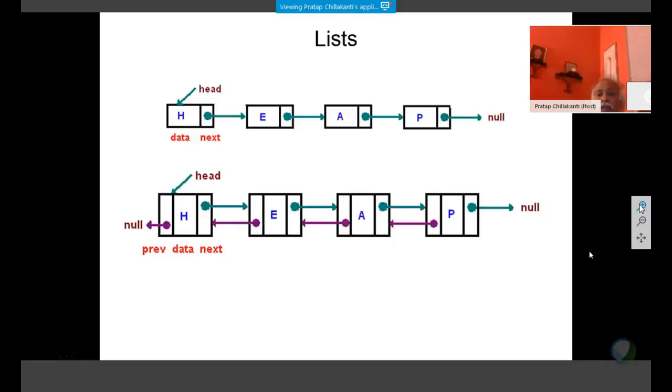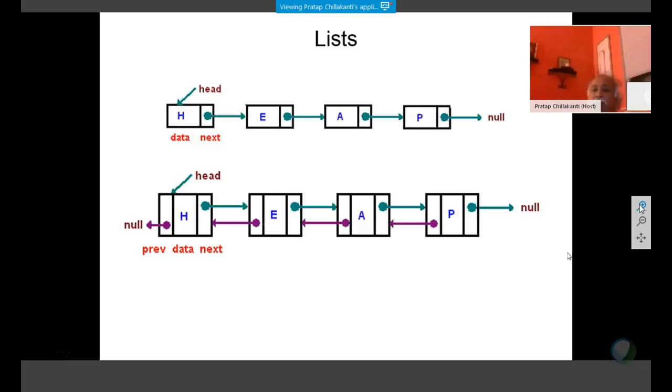So here are the representations of lists. The one on the top shows the representation of a single linked list. See how head is pointing to the data element there, the first one on the left, and then next shows the link to the next element. Okay, and so on. And the diagram below is called a doubly linked list. All it means is it has two pointers. One is to the previous one, and then to the next one. So you have two pointers, one to the previous node and one to the next node.